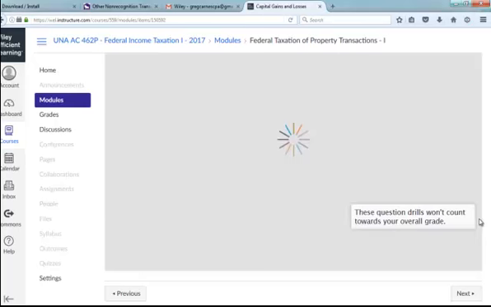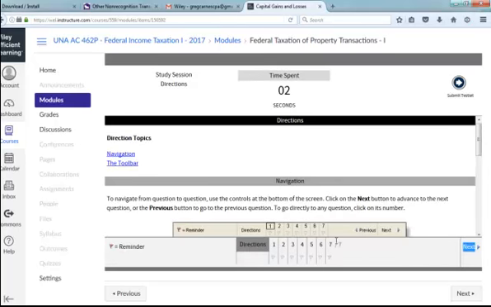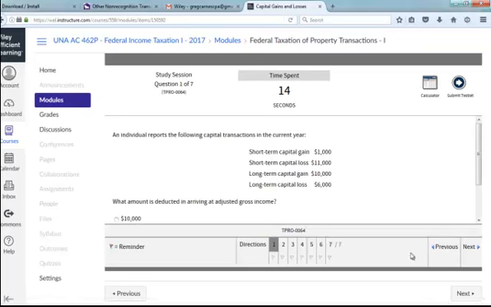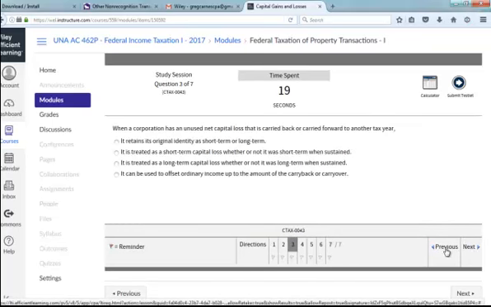This is once again for capital gains and losses, and there are 7 questions that you can work through. I can either click on one to bring up the first question, or over here to the right I can click next and previous to scroll through the questions.